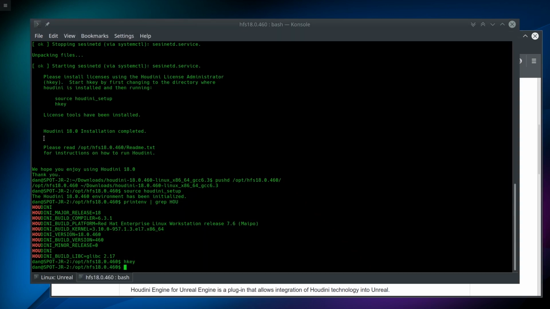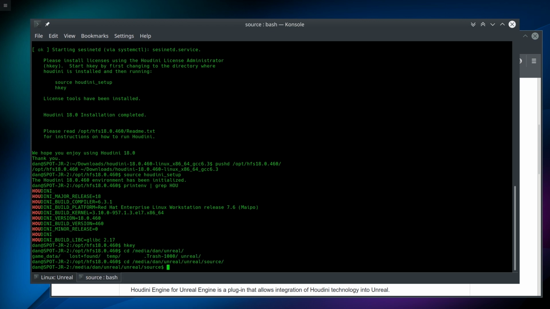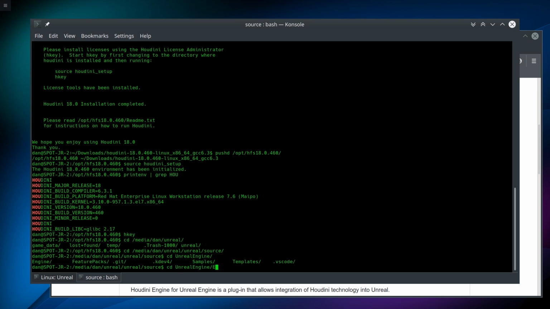And now we're going to go back to our shell. And remember, we want the Houdini environment sourced. And we want to go back to our directory where we're running the Unreal binaries. Actually, a little higher up than that, but where are we working with Unreal? Then we go in the source. And now we want to go into Engine, Plugins, Runtime.